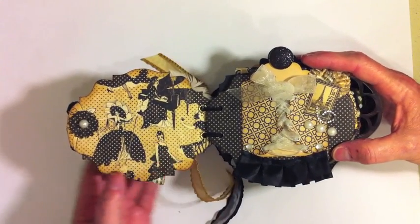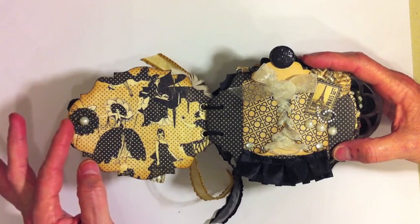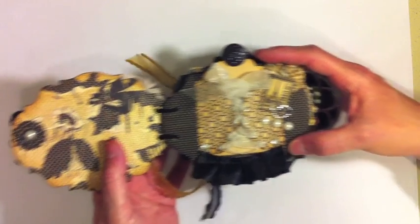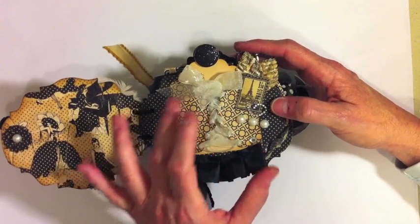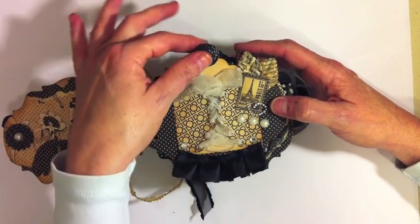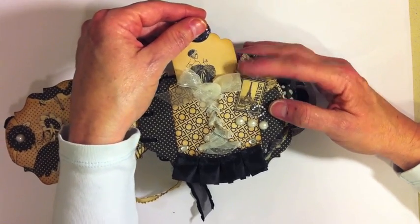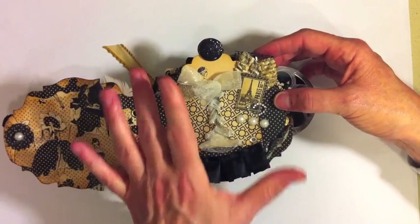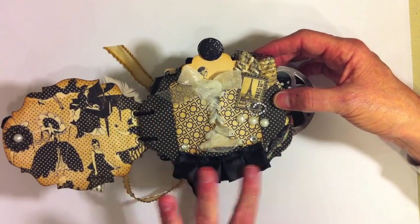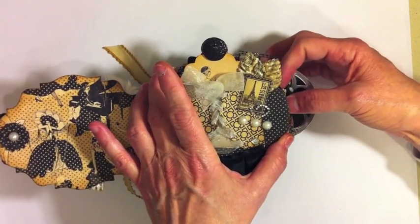This is the paper. So cute with those little girls all dancing on there. So I just put a little punch flower with a little pearl on there. So this was my page that I had created, and I had done a video on that earlier. So with the little corset page and the little tag that I did the stamping of the ladies on, and made the pocket. We were to incorporate a pocket and a tag somewhere on our page. And here's my lace down here, a little ruffle trim and some pearls. So that's the front side of my page.